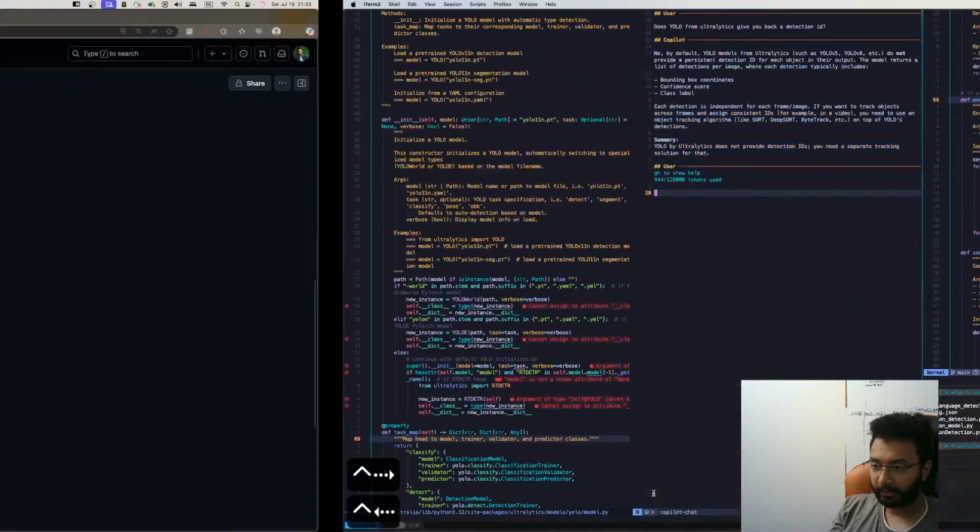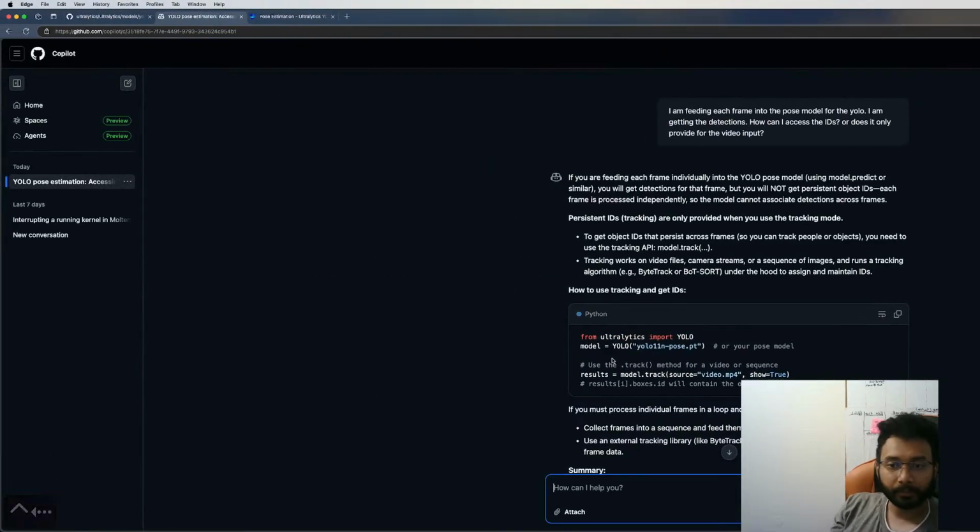Model.predict. No, it's not model.predict. You'll get detection for that frame, but you'll not generate persistent IDs. Each frame is processed independently. Model can't associate detection across frames. Tracking is only provided when you use the tracking mode. So use the tracking mode.